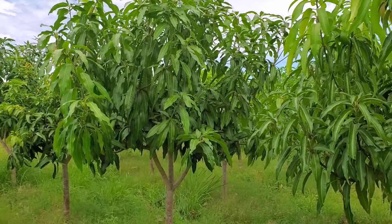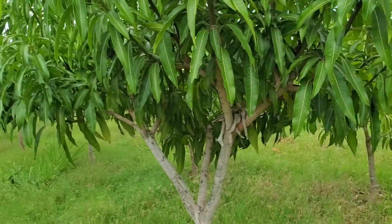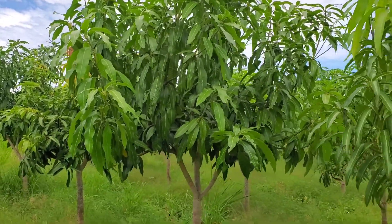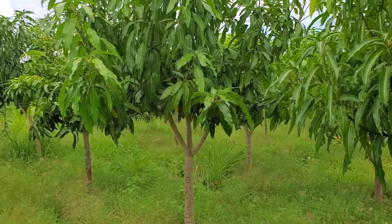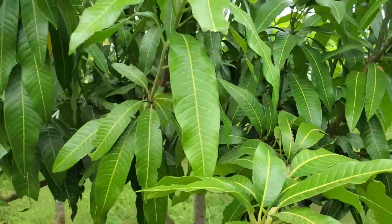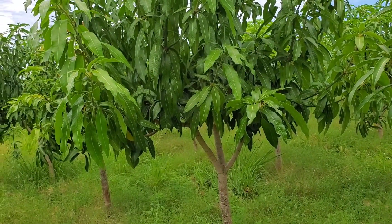Now there are two ways you can approach pruning in the ultra-high density orchard. You can either prune heavily one third of the tree at a time. On this tree right here we have three scaffold branches, so every year I'll come in and remove — or really lower — one of these scaffold branches. I'll remove the most vigorous upright-growing scaffold branch and bring that back down to five feet, and the other two branches I'll just tip and lower, mostly pruning green wood.